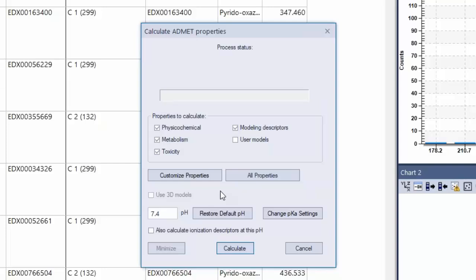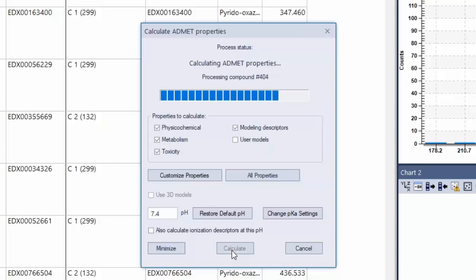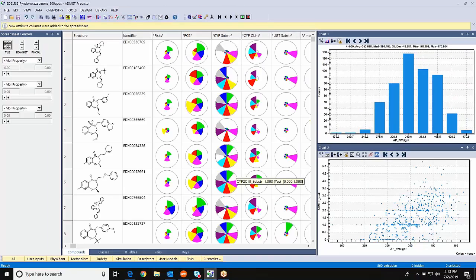So you may as well just calculate everything. If you're ready to proceed, just hit the calculate button. I don't have a super fast machine, I think it's still a Core i7 laptop, but it's done really pretty quickly.